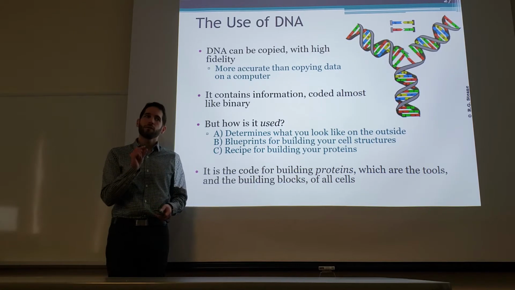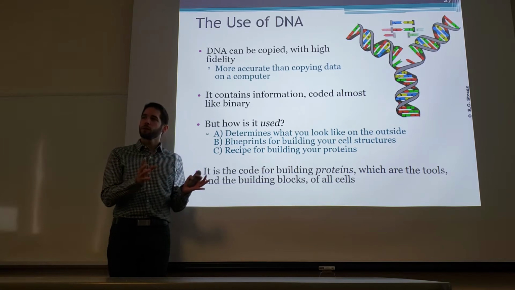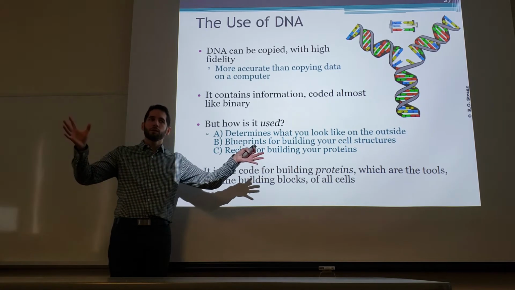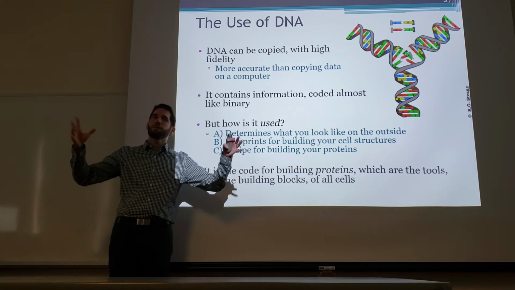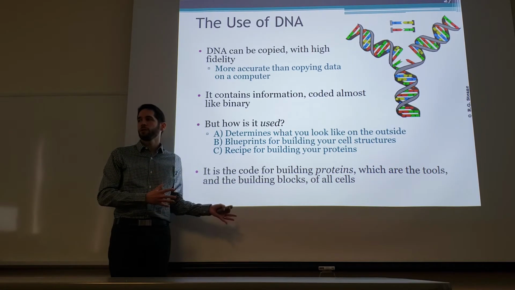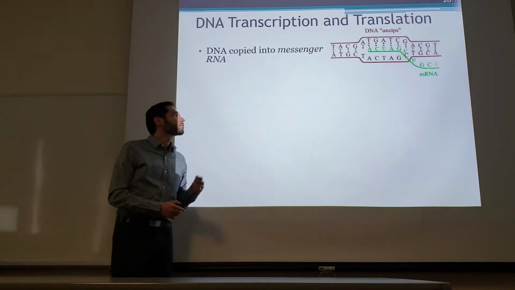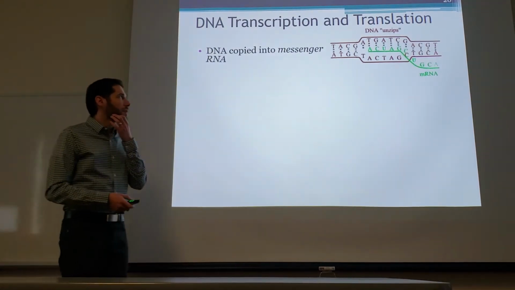So when you start off with a fertilized egg and it starts to divide, the proteins that are there will determine how it's built, what shape it acquires, what features it has, right? So the tools determine the person, but it is a long route to get there, all right? So how does that actually happen?